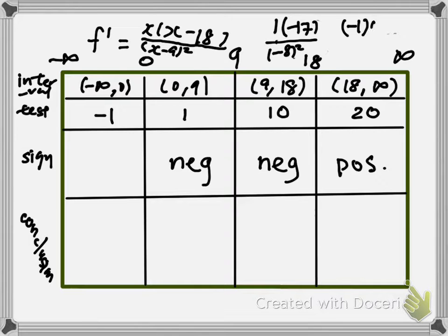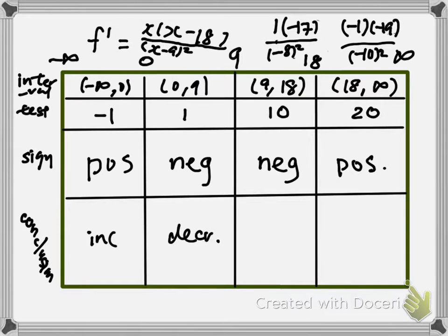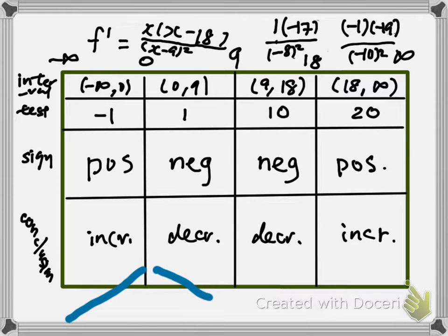And lastly, if I put a negative 1, I will get a negative 1. Is that right? Negative 19. And sure, the bottom looks like a negative 10, but it's being squared. Once a negative 10 is being squared, it's just 100. So it's negative times negative on the numerator and a positive on the denominator. That will be positive. So the function will be increasing here. You will be decreasing here, decreasing here, and increasing there. Alright? So the shape of the graph will kind of look like this. Increasing, right? And then decreasing, decreasing, and then increasing again.